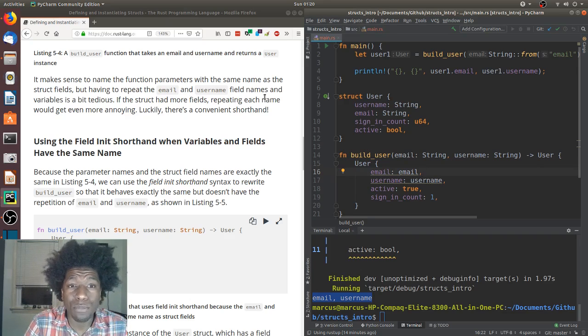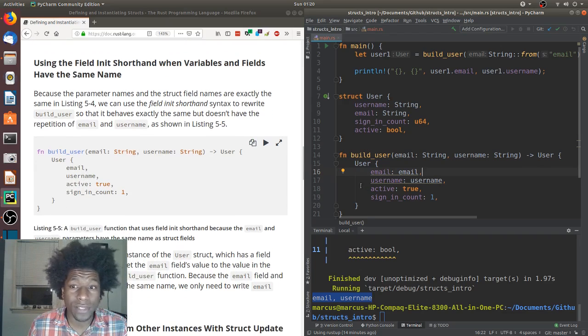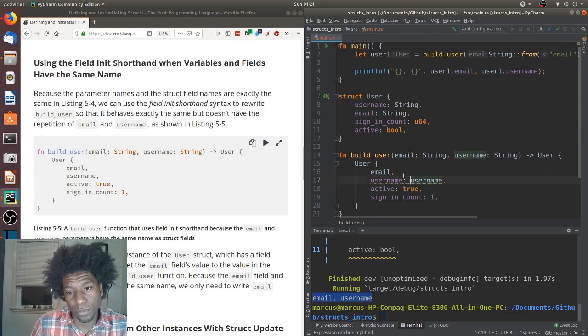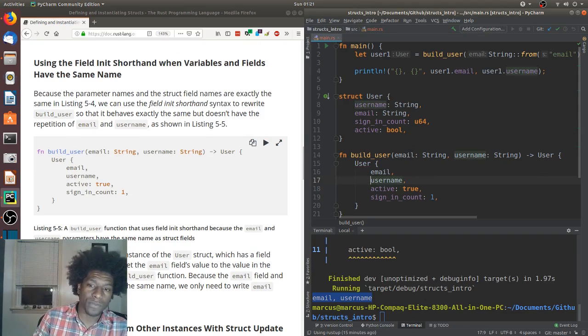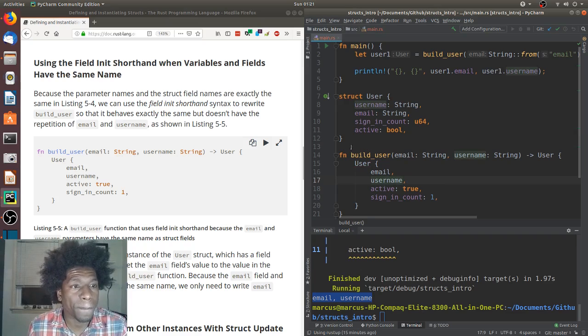If the struct had more fields, repeating each name would get even more annoying. Luckily, there's a convenient shorthand, and I can already see down here that the shorthand is just say email, just say username, seemingly because the name, the struct field, and the variable name are the same.